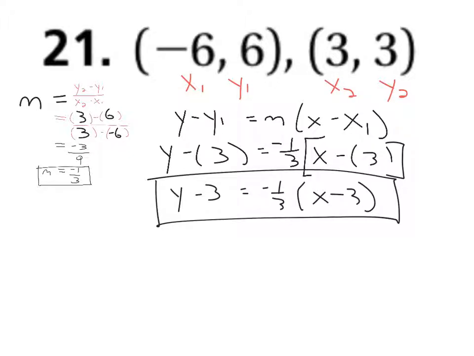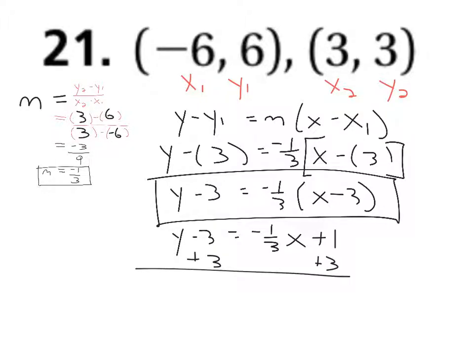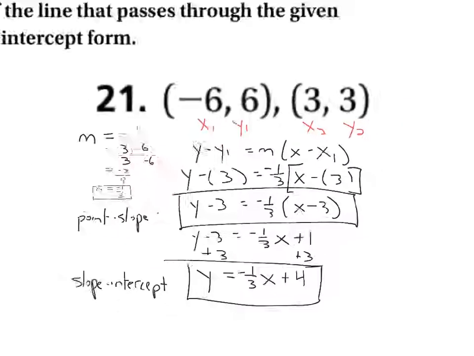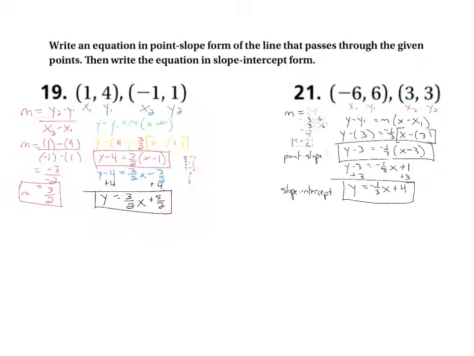And now we have to write it in slope-intercept form. So y minus 3, and then on this side, distribute that -1/3. -1/3 times x, -1/3 x, and -1/3 times -3, negative times negative is positive, and 1/3 times 3 is 1. So we end up with a +1. And then the last thing we have to do is add 3, because we want it to read y equals. That's what slope-intercept form does. It says y equals the slope, there's your x, and there is your intercept. So there it is, converted into slope-intercept form. That one is point-slope, and that one is slope-intercept. And if we shrink back out, you can see our full solutions for both of them right there, where you're done.